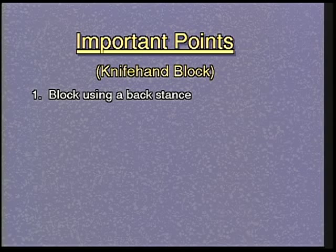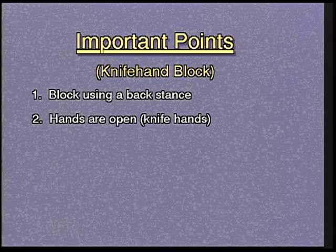The knife hand is an open hand with the fingertips slightly bent. The skin on the palm of the hand should feel tightly stretched in this hand position. The thumb is pulled in tightly against the side of the hand.